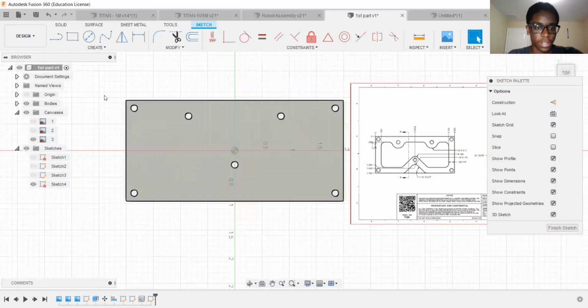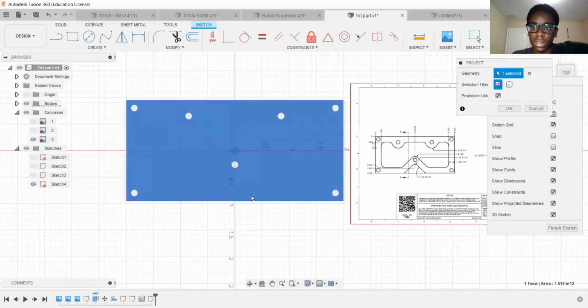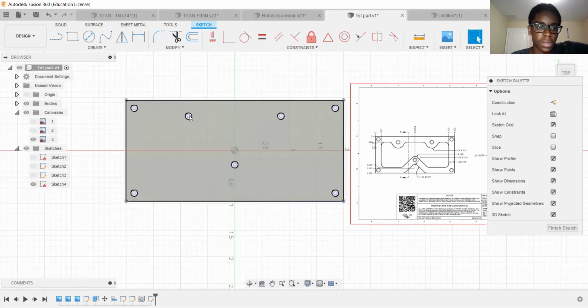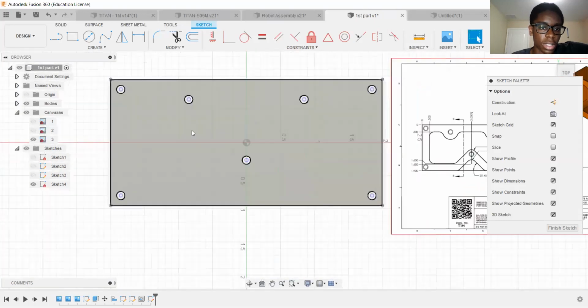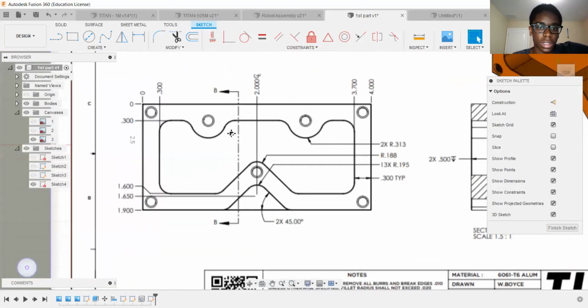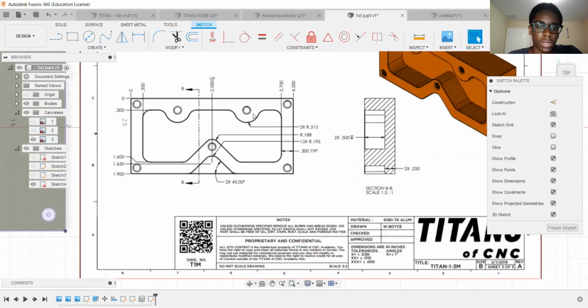All right, yeah, sure. So once we do that, I'm gonna hit P for project, and I'm gonna click the top of this object again, and it'll kind of show up red. So I'll click on this, and I'll press OK or just press Enter. Now it should show up purple, a bunch of the points. So what we're gonna do first is create this geometry. This is just a circle, a bigger circle than what's there.